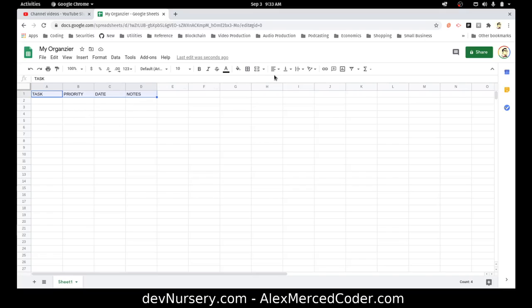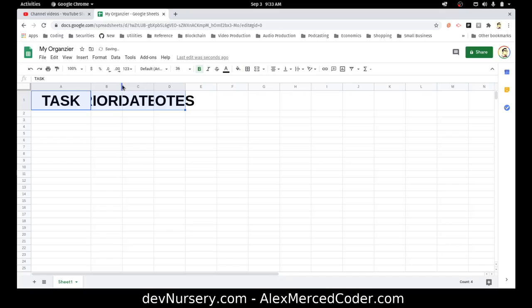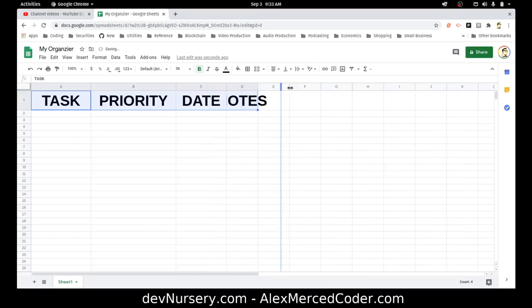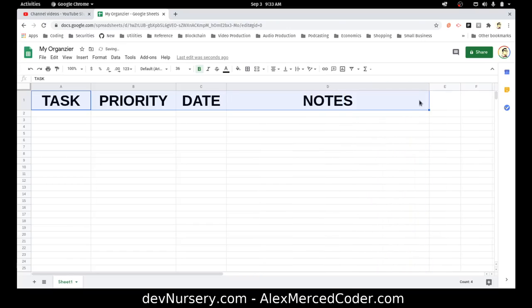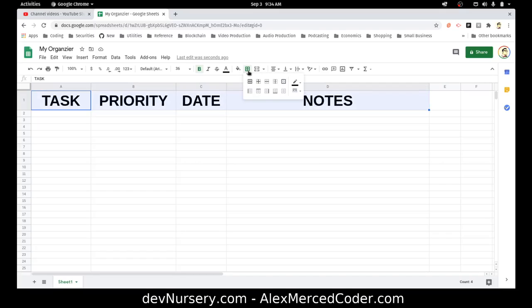First, I'm going to make this a little bit prettier. Make these, let's say, 36. We'll make these bold and start stretching out these columns. Then I want to make a border around these, so I'll use this little thing here.